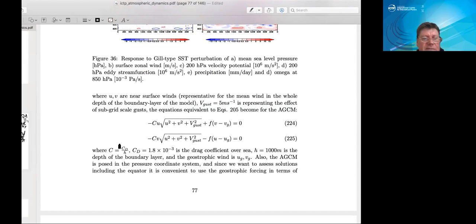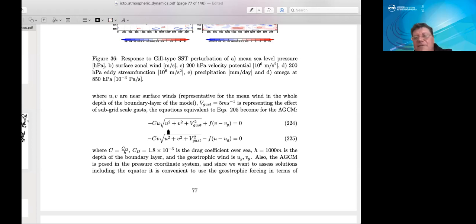And this is called the drag coefficient approach. So you say that there's a drag that is proportional to the wind, to the U wind that is caused in the planetary boundary layer, which is just in this model, just one layer. So it's a very simple model. And that works also for both components. But then it's a little bit more complicated in the sense that there's typically a nonlinear term. So it's not only this drag, but then there's a coefficient that again depends on the velocities and on the square root of the velocities. And then there's again a constant term here. So this is a commonly used drag coefficient formulation in climate models.